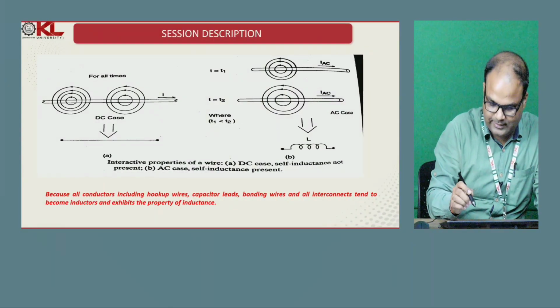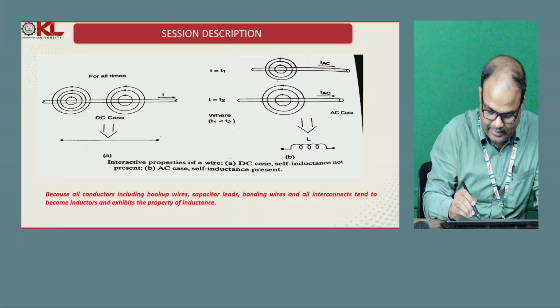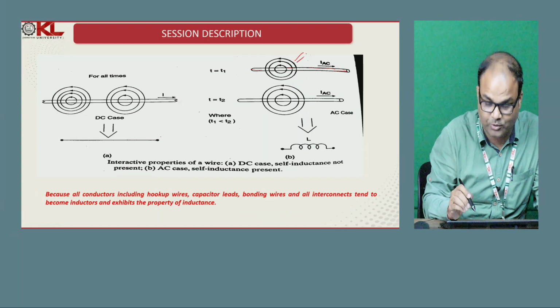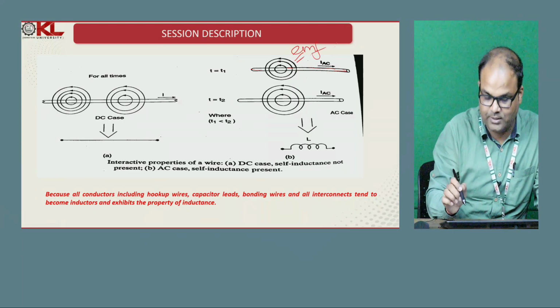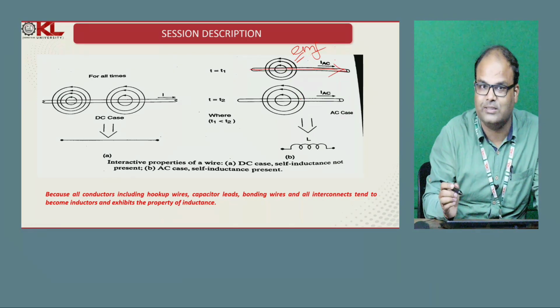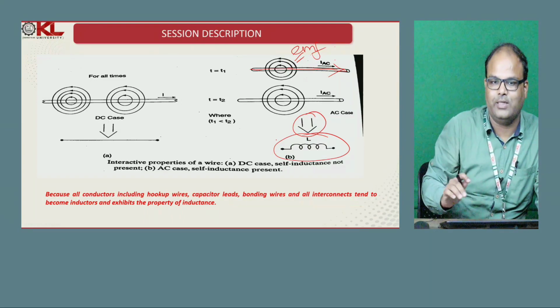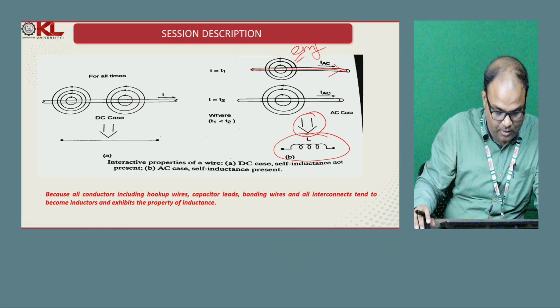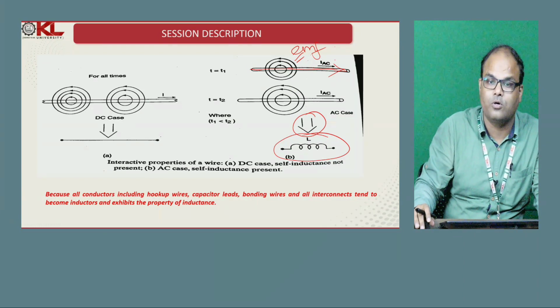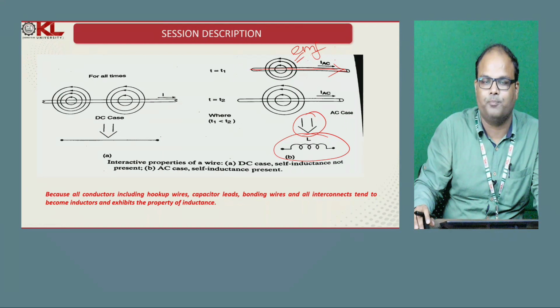Now if you have a description here, here it is a conductor, and around the conductor the voltages, the EMFs, are produced due to what? Due to the AC voltage. If AC means high frequency AC, not low frequency, and due to this we are getting the inductive effect. So that is most important here, because all conductors, including hookup wires, capacitor leads, winding wires, and all interconnects, tend to become inductors and exhibit the property of inductance.